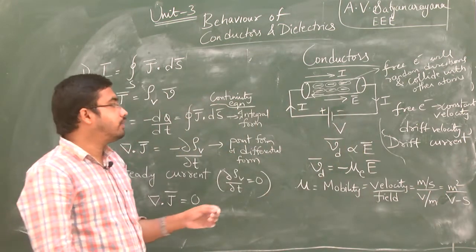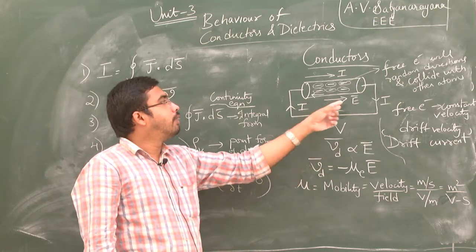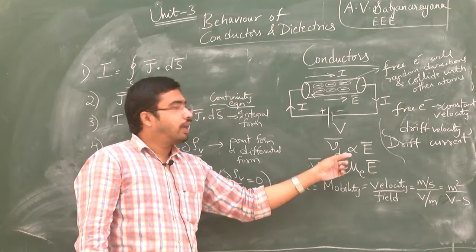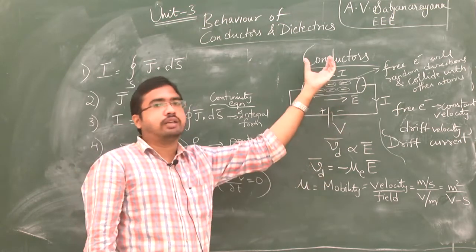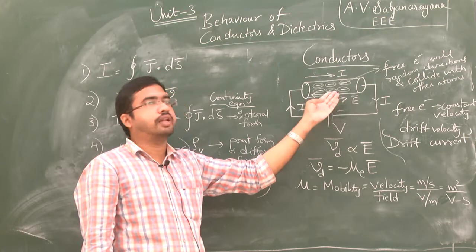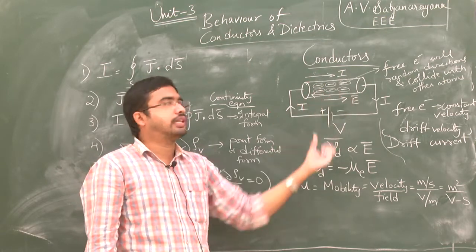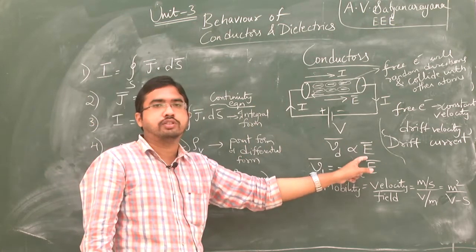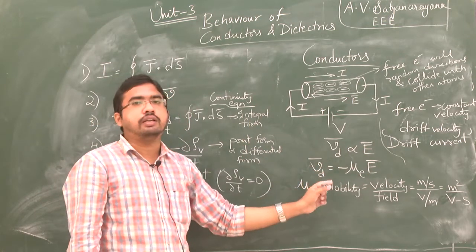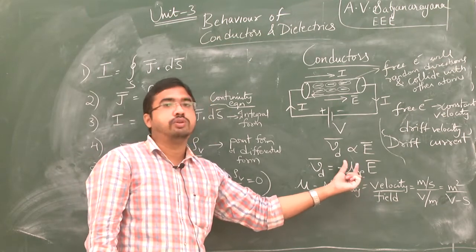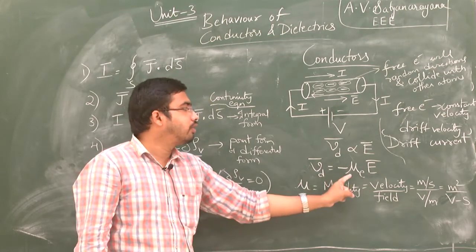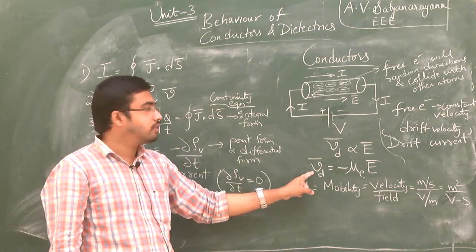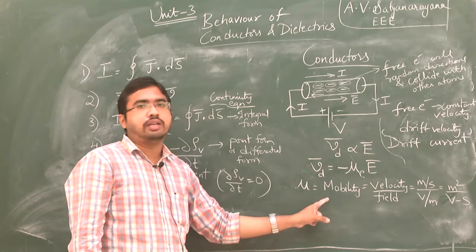So here, how much electric field you are applying, that much velocity you are getting. If you apply more electric field, the drift velocity of the electrons is more. If you apply less electric field, drift velocity of the electrons is less. So both are directly proportional. If you remove that proportionality, you will get a constant called mu e. Vd bar is equal to mu e into E bar. This is the drift velocity of the electrons, and mu e is the mobility of the electrons.